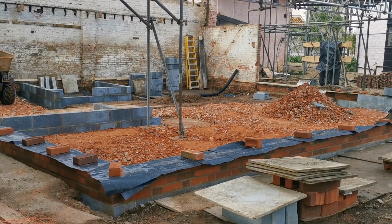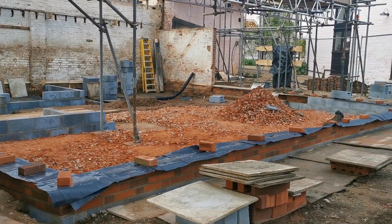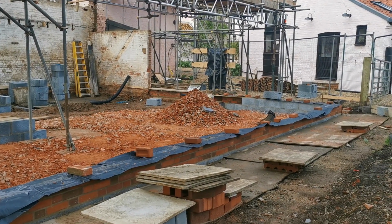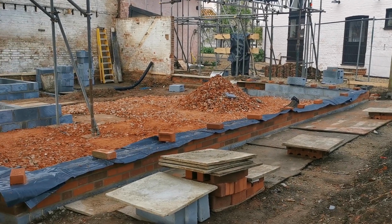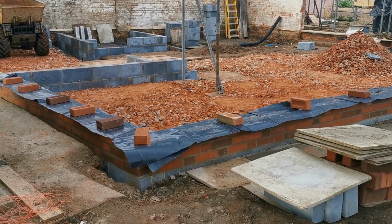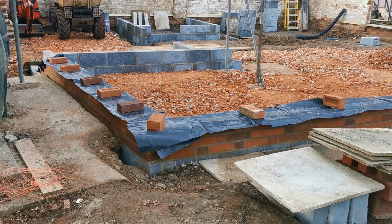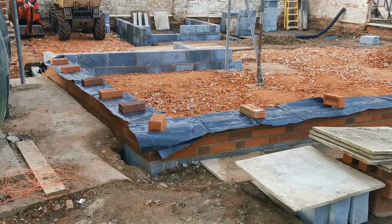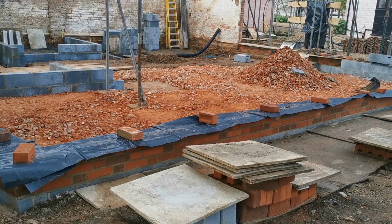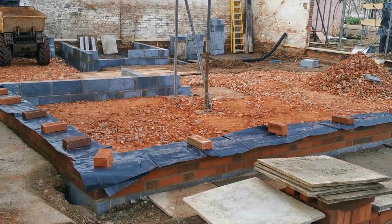Well, welcome back to the building site 1 week later, and a fair bit of progress has been made, although at first glance it doesn't look that much different. But we have had all the footings completed. I think last time we showed you all these walls which are now out of the ground with the blockwork, and the start of the brick facing already up to the damp proofing course completed. What they've also done is complete with the concrete the blockwork inside.